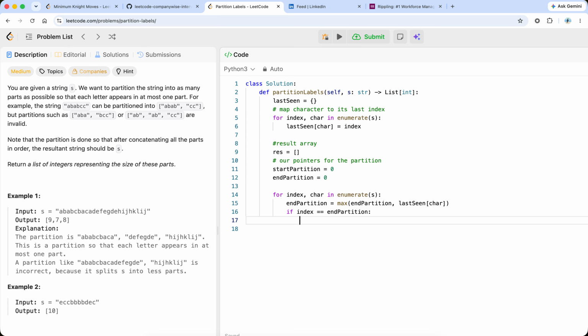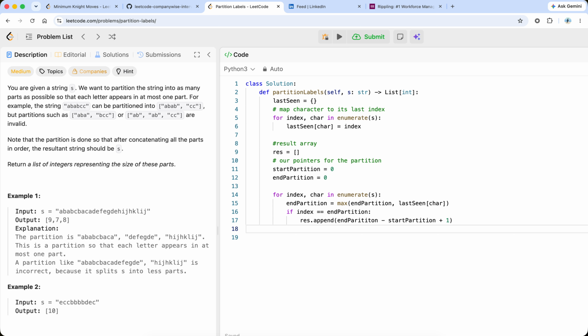So we can append to our result, res.append, the length of the substring, which is end partition minus start partition plus 1, because r minus l plus 1 is the length of the substring.